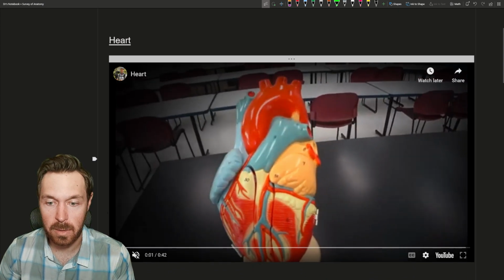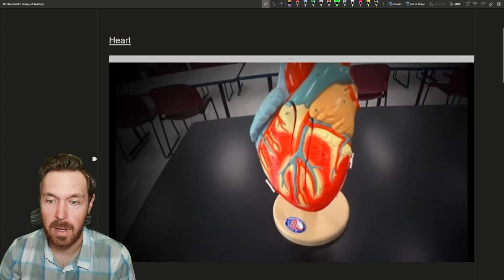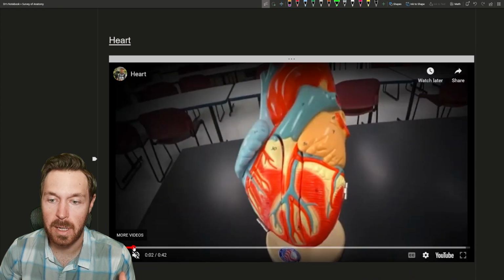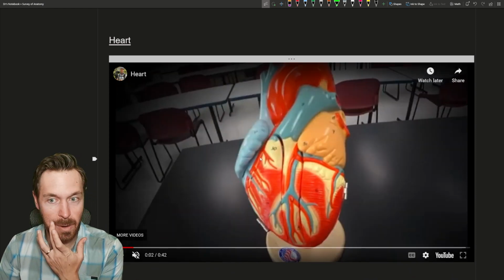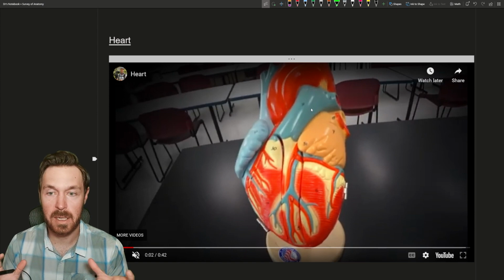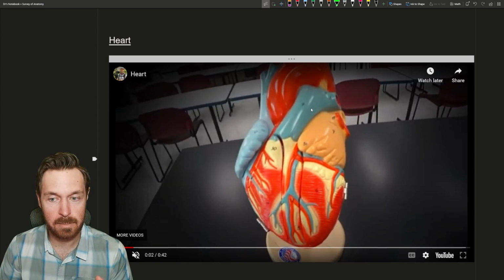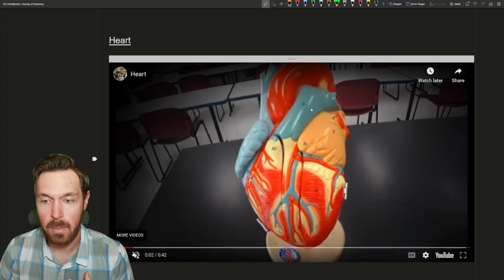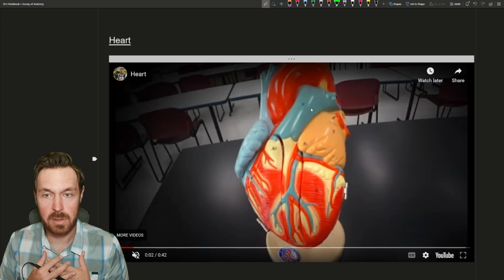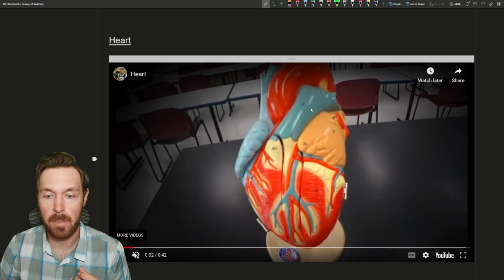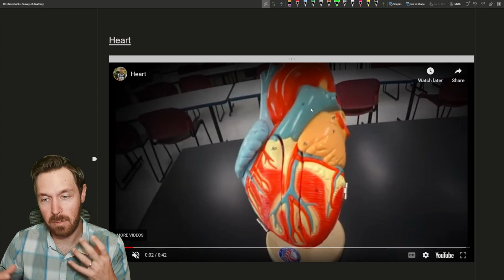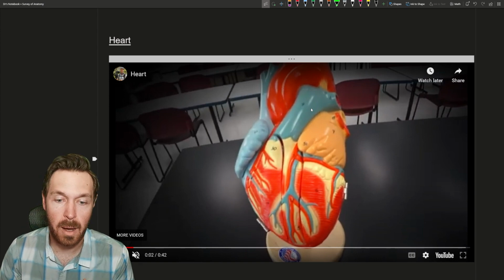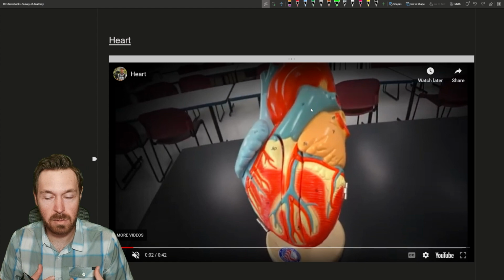So this is our little classroom model of the heart that we have here. I did this so we can see a 3D representation. Starting out here we have the anterior side of the heart. Now remember, the hardest thing with the heart is understanding its sidedness, left and right. It's all about the individual, not you, the observer. So the labels on these models are going to be a little backwards when you think about it. But when you put the heart in an individual, it's a little different.